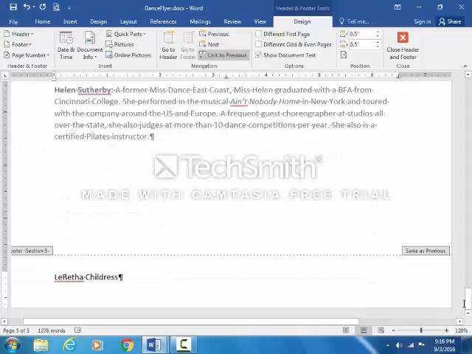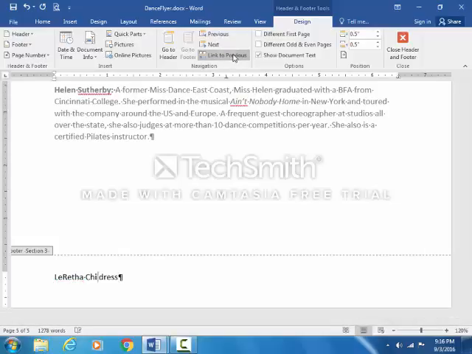On the Header and Footer Tools Design tab in the Navigation group, click the Link to Previous button. The button is no longer selected, and the Same as Previous tab on the footer disappears. Scroll up to see the top of page 5 and the bottom of page 4. Notice that the Section 3 header area on page 5 still contains the Same as Previous tab because the headers in these two sections are still linked together.